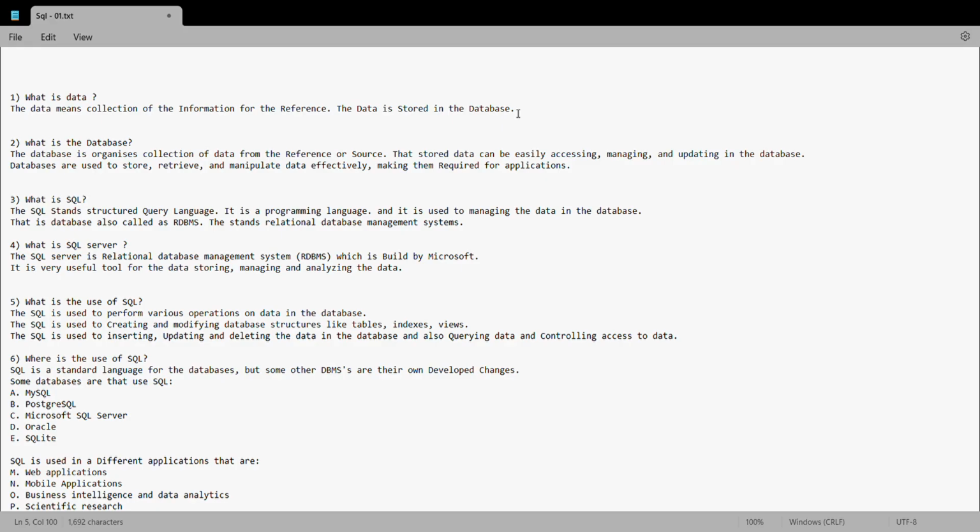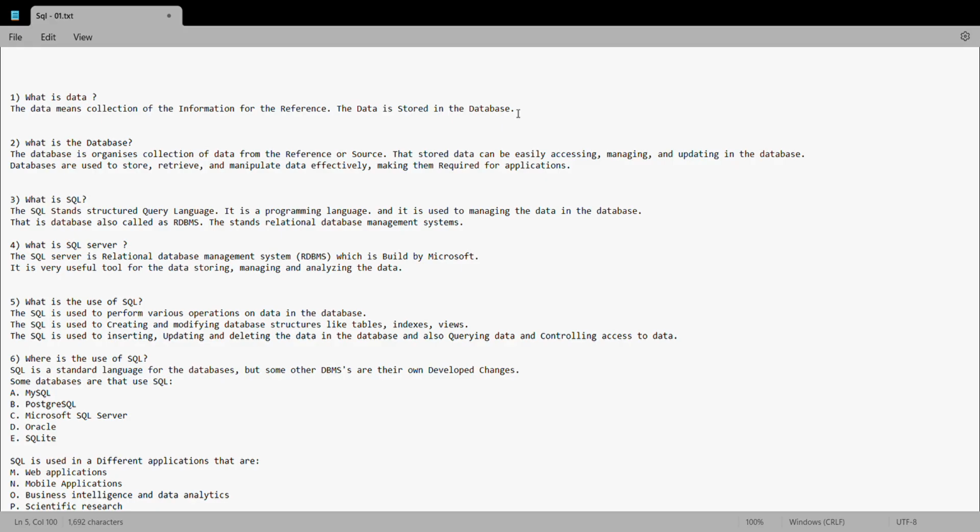That students' data we can manage easily in the database, and we can update the data. Every day there are updates. In some applications there are day-to-day updates, and we can update them easily in the database. Databases are used to store, retrieve and manipulate data effectively, making them required for applications.